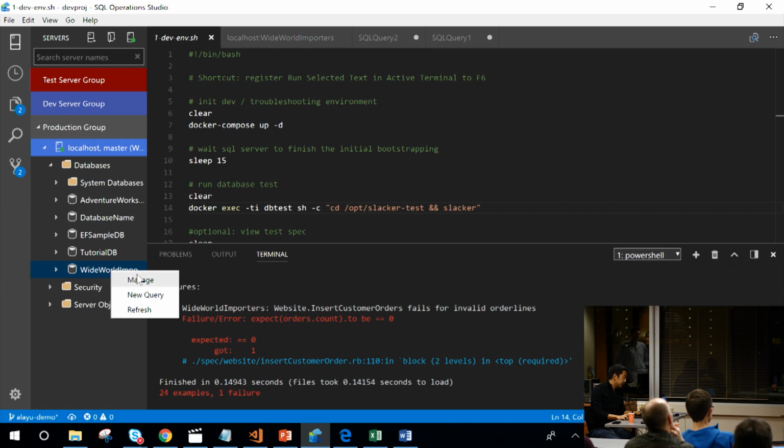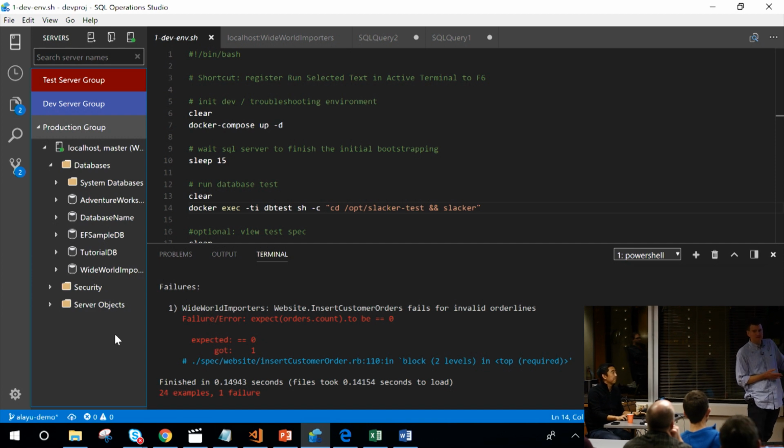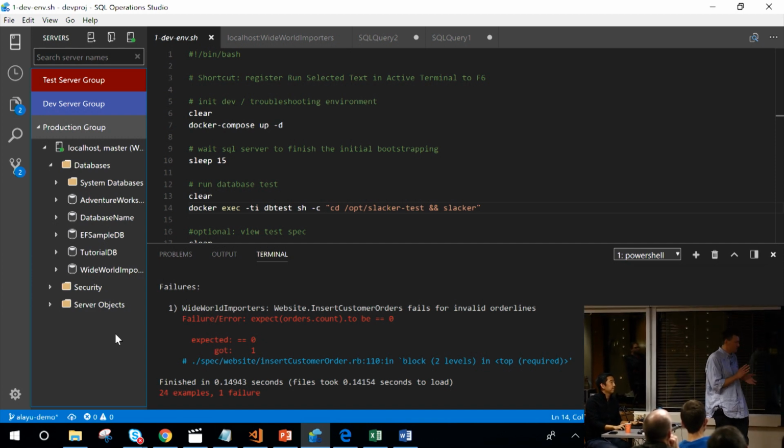What's nice about SQL Operations Studio is that we have this manage option. Another thing to note is that what you're maybe used to in SQL Server Management Studio is that when you right-click here, there's just a ton of options. We kind of want to remove that. So at least in the base copy, we just want to make it very straightforward about what actions you can do. Then from extensions afterwards, you can add additional options. This is one of our big design discussions: how many items should we put inside the context menus. And so right now we're trying to say it should be.